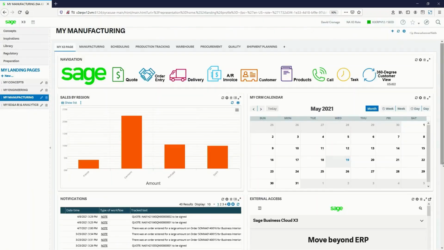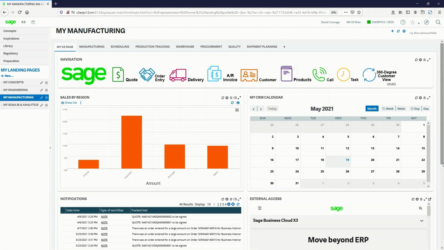Sage X3 is the next-generation business management solution enabling global enterprises to grow faster and run more agile. Sage X3 is a 100% browser-based enterprise resource planning solution. It is completely browser-independent, supporting all major browsers. It is platform and device independent and can be accessed on any device that supports a browser. It is developed using HTML5 and responsive design, providing an optimal viewing experience for the user across devices, and it is a cloud-enabled solution, providing users safe and secure access to data from anywhere.